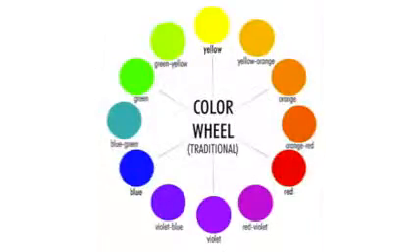In order to change the saturation of a color, you need to add the color opposite of that color on the color wheel. That may have sounded confusing, but I'm about to clear it up for you guys. So let's say I had the color red, and I wanted to lower the saturation of the color red. The way I would do this is I would add green to the color red, because green is opposite of red on the color wheel, and that's going to lower the saturation of that red. The more green I add to that, the more gray my color is going to become.